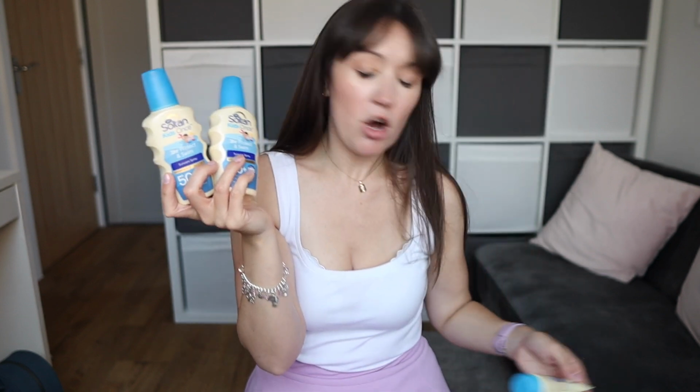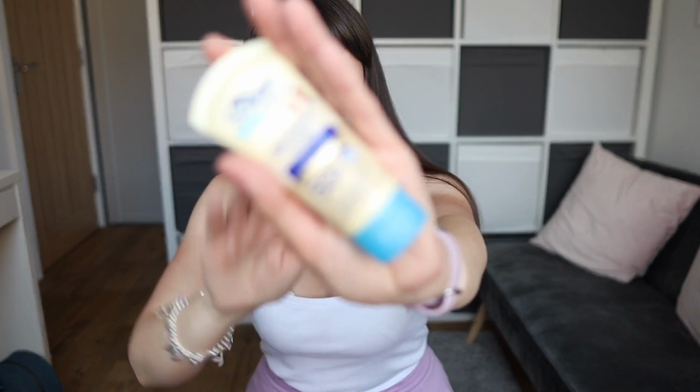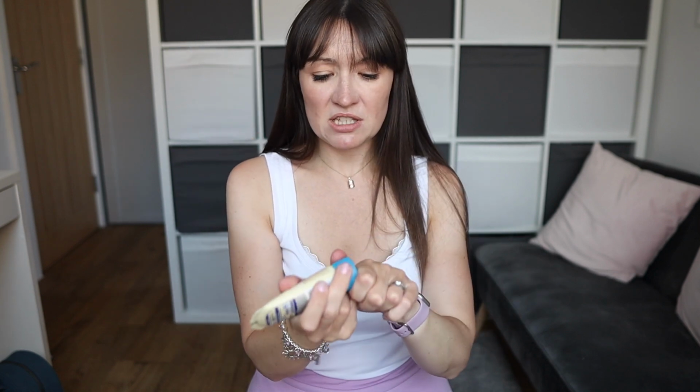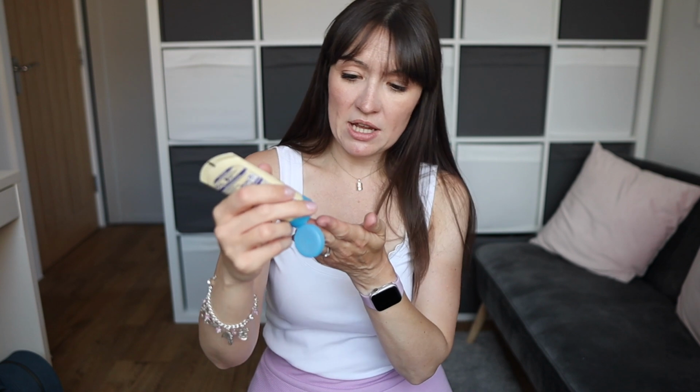But the offer was, when you bought 2 of the Sultan products, you got a free gift. And the free gift is like a mini cream version of the Sultan spray. So I think it's pretty much the same consistency of stuff. It's just this one is a cream as opposed to a spray. So see that? That's just a cream. Yeah, it's just a bit thicker really. So maybe that might be better for faces. It's certainly quite small to put in a bag, but I'm just quite pleased really that that was free when I bought these.